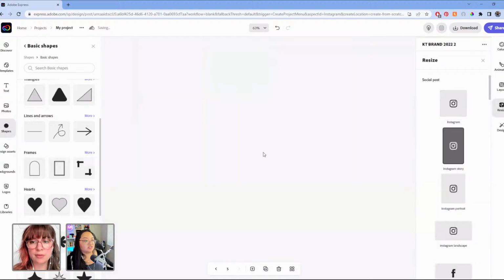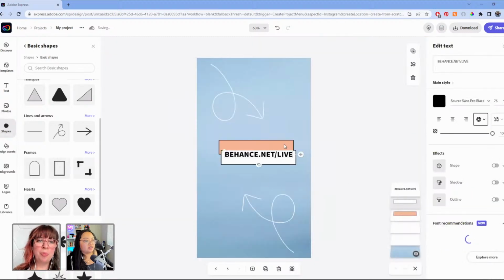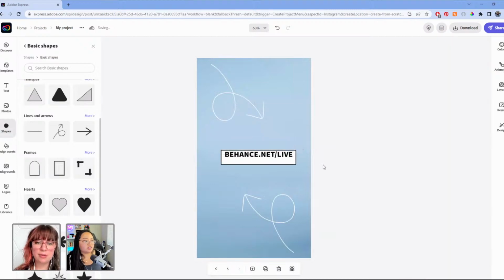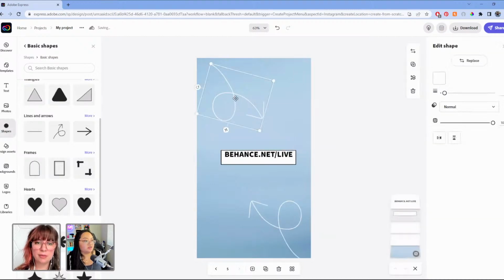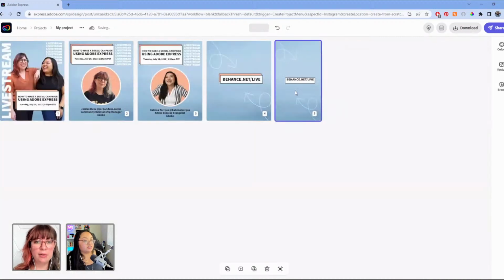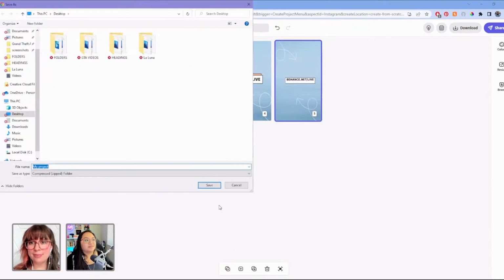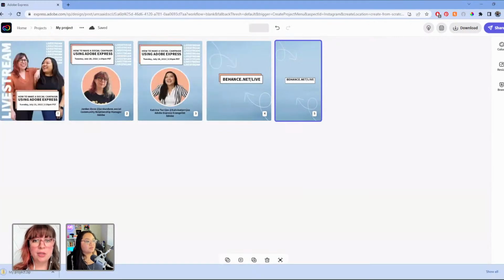So let's turn this last page into a story. Let's just get rid of this and let's just say we want to rock with this. It'll let you change the dimensions and then it'll just show up like this. It'll just show up in all the different dimensions. And when you hit download, you can still do all pages, and then it'll download as a zip file, and you'll have all of your canvases as separate files inside. It's amazing. Super easy.